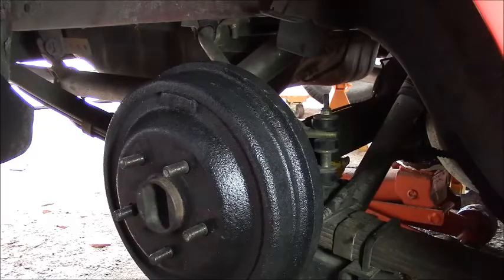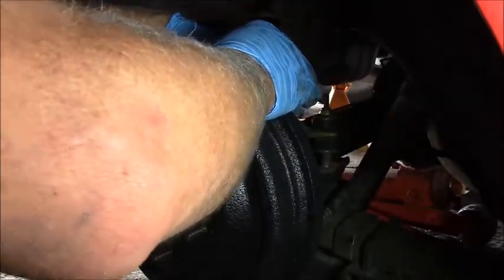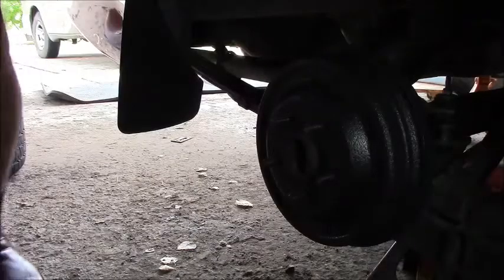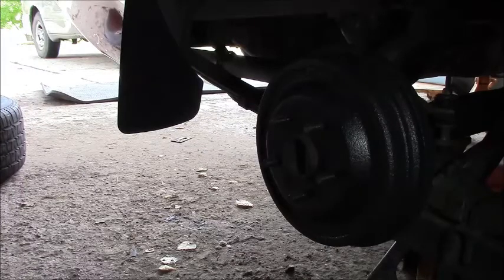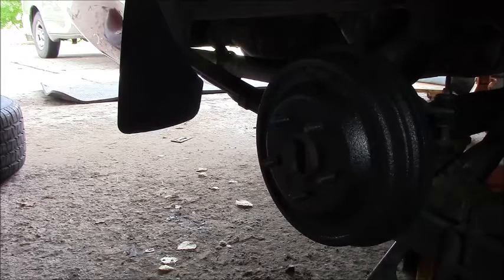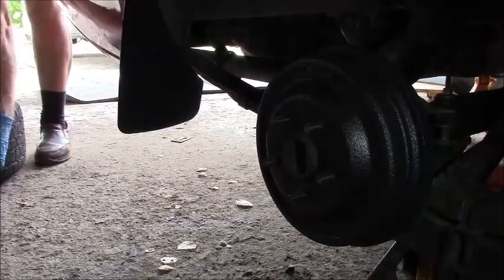I think it's right there, right below the 7/16. That would be it. Alright, this will fit right over the valve nice. Make sure she's tight. Okay, I'm going to do the other side. It'll be the same thing. Alright, guys and gals, ladies and germs, that is both bled and a little brake fluid put in there. So let's slap these tires on and we'll take this baby for a test drive.